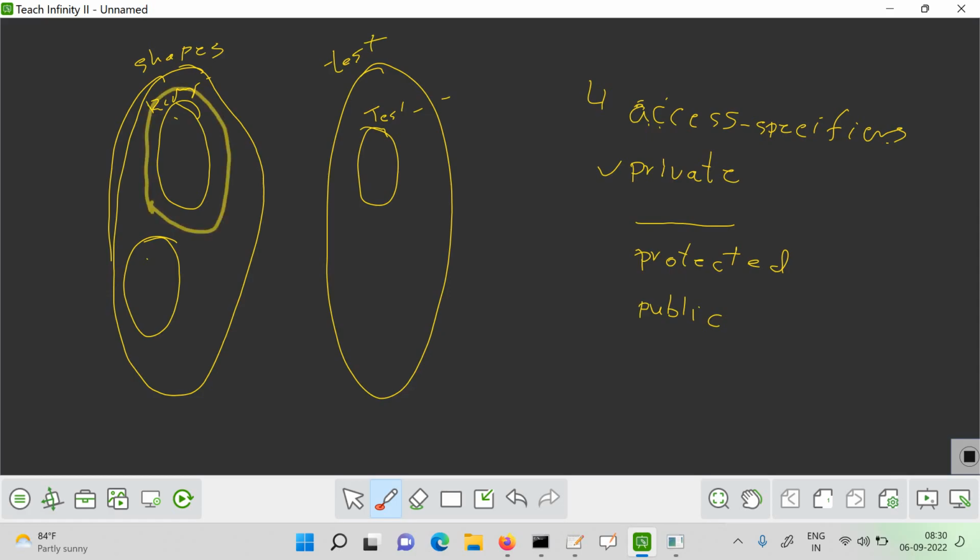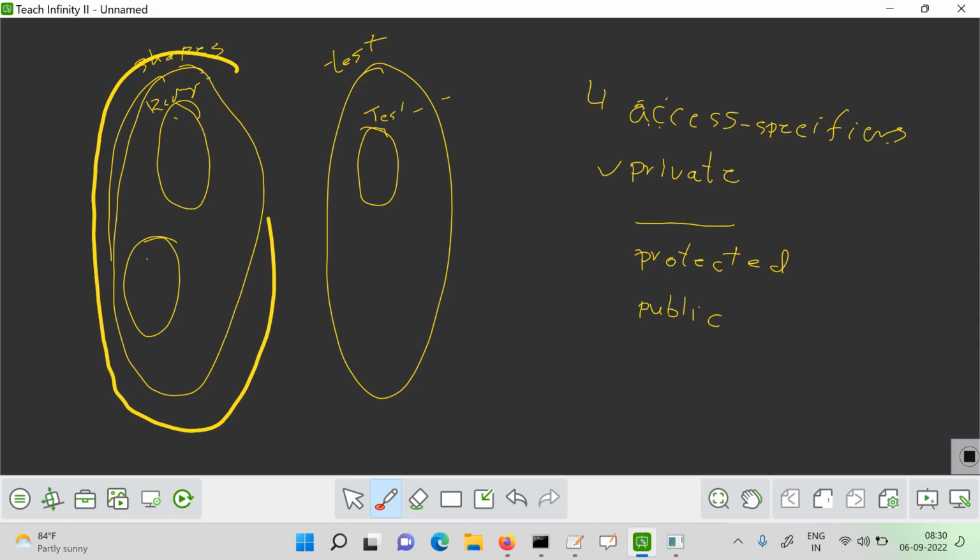If it is default, it's going to be accessible within the whole of the package.